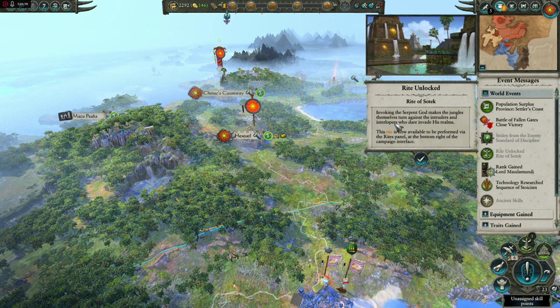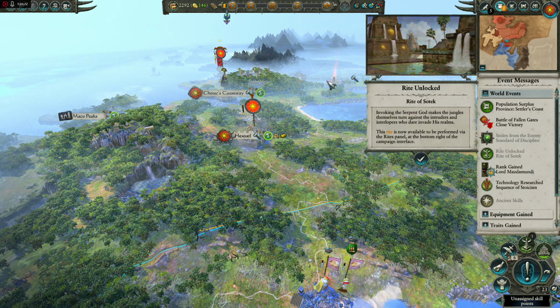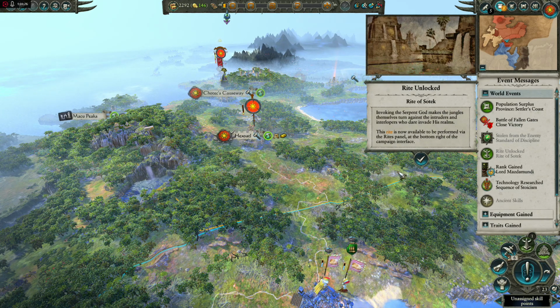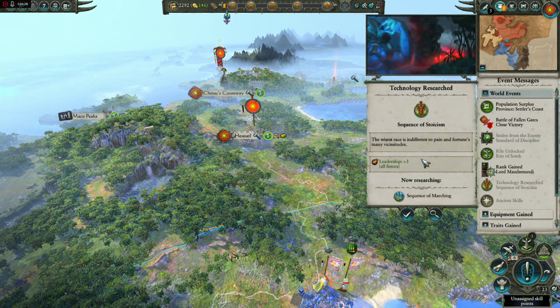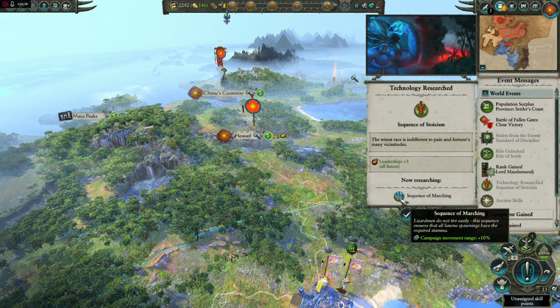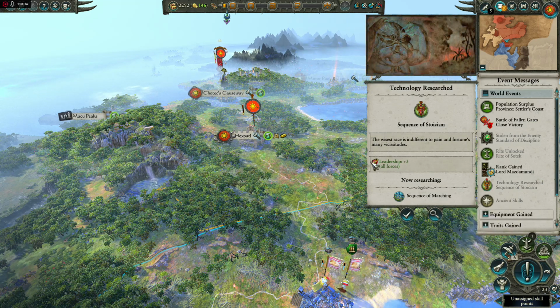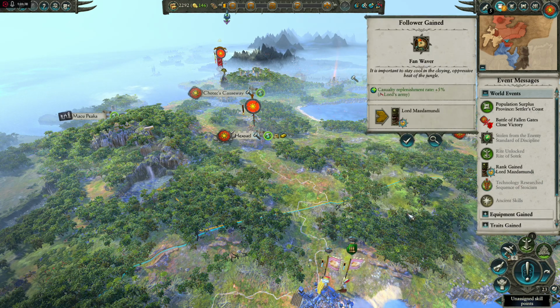The Rite of Sotek has been unlocked. Can't remember what we had to do for it, but we've succeeded. And sequence of marching. So we got our +3 leadership for all forces, and we're moving on to the +10 campaign movement range we were looking for. I got a fan waver, which is another 5% casualty replenishment rate for Lord Mazdamundi.